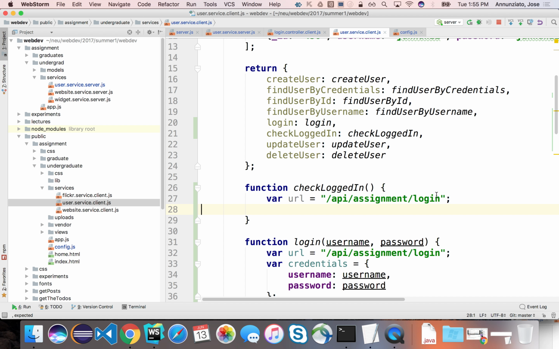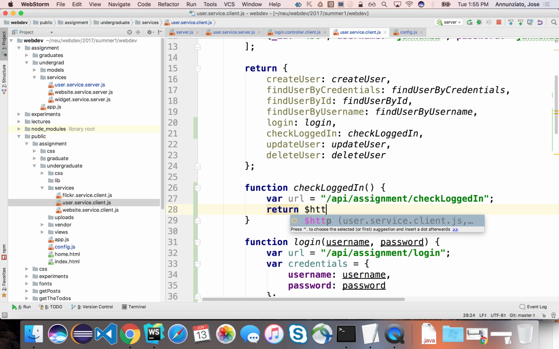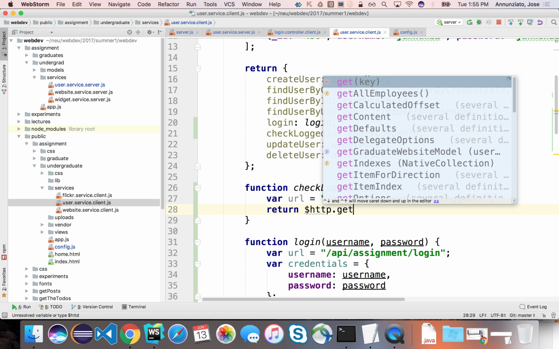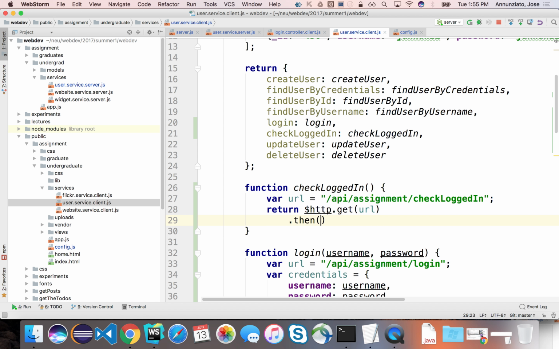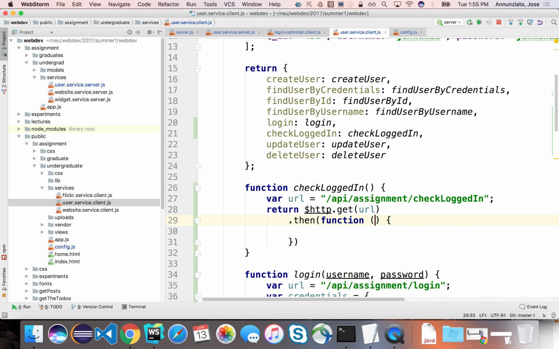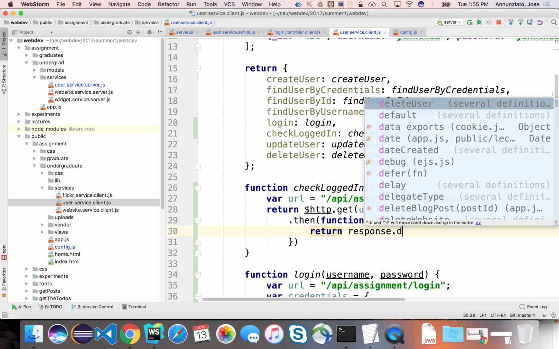And the URL is going to be maybe check logged in. Okay. And this can be a get. This could be a return HTTP.get. It's going to go out to the URL. And it's going to come back function response and return response data.